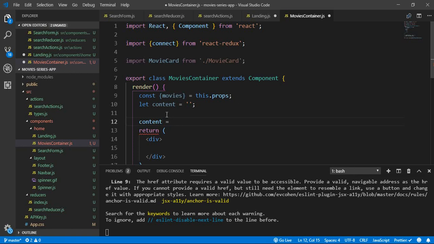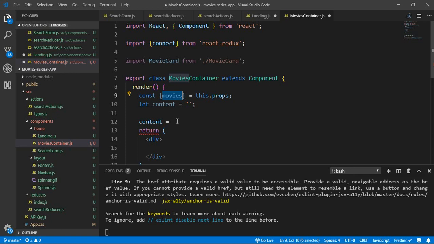The movies is an array, which contains items. If the array length is 0, the array is empty. If it is bigger than 0, our array is not empty, so it has movies inside it.